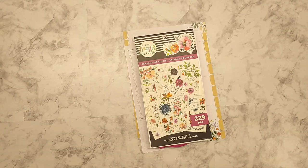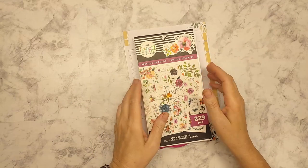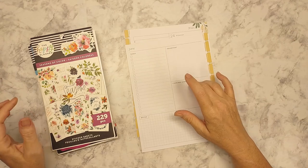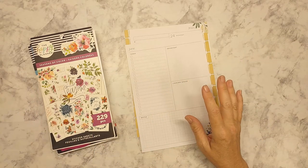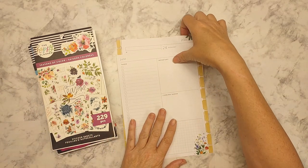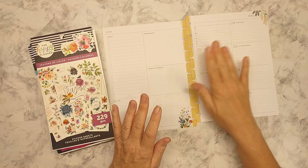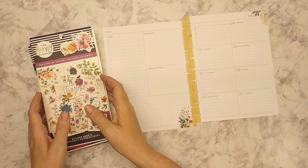This is Tina, and today I am going to be planning out my last week in June in my dashboard catch-all planner. It is fair week for us, and this is the 24th to the 30th.